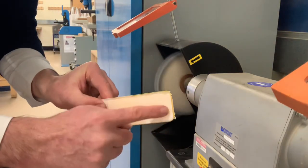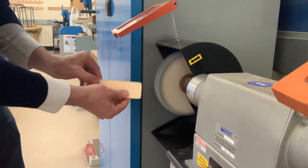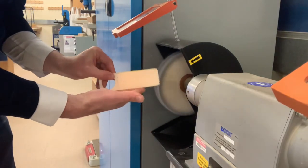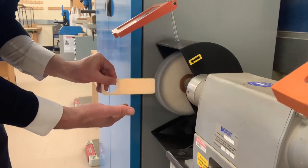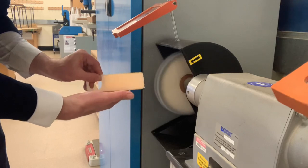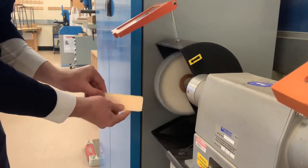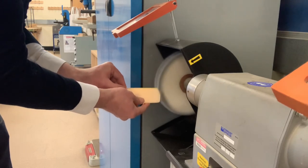When you come to do the smaller size, just hold the acrylic here and at the top securely. So hand underneath, all right? Because when you place the acrylic on the wheel, it will want to push it down. So always make sure your hand is not on top, but on the bottom of the material, and then you push it up towards the ceiling like that.